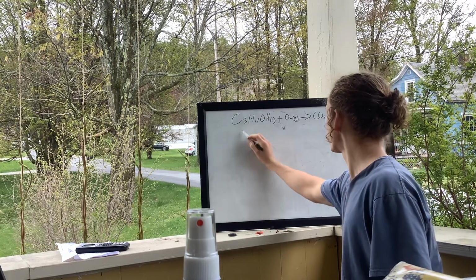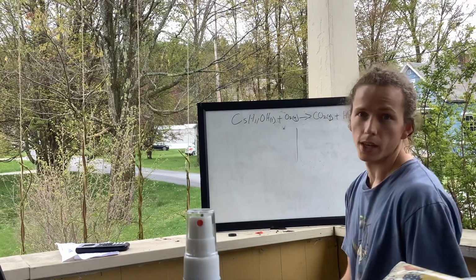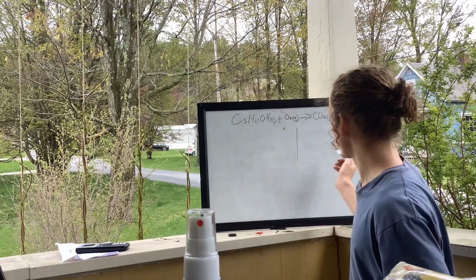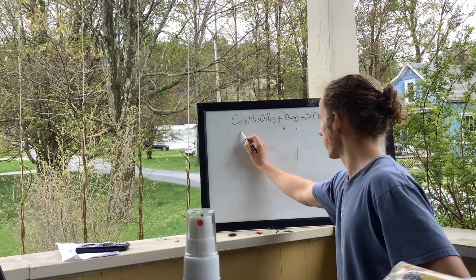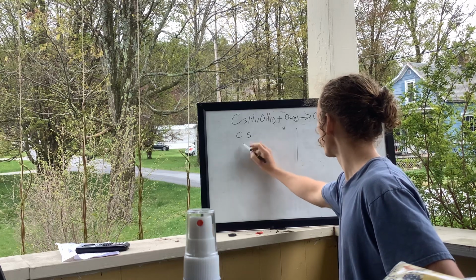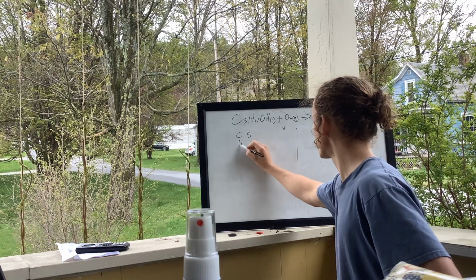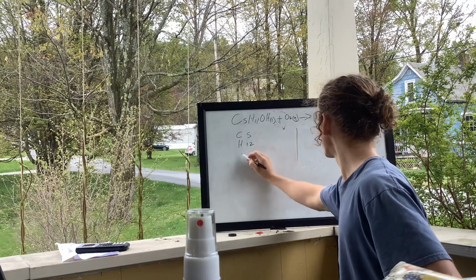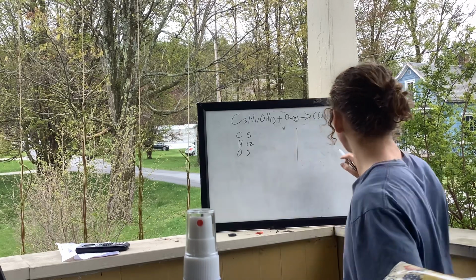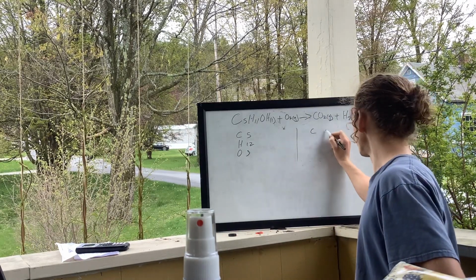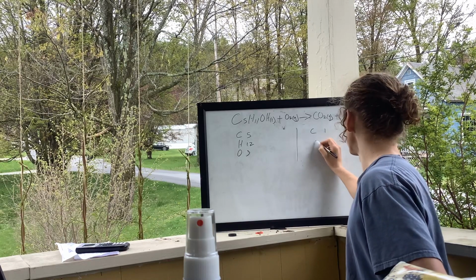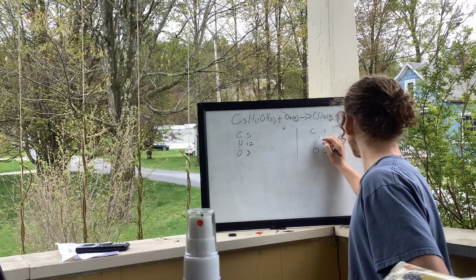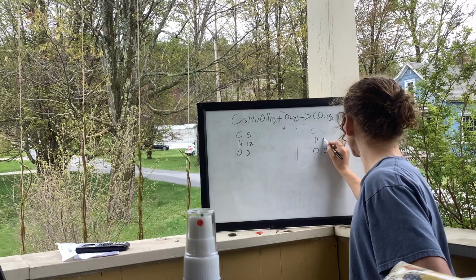So in order to balance the equation, we're going to first figure out how much we have on both sides, just to get an image of it. So C5, we have 5 carbon, we have 12 hydrogen, 12 H, and then we have 3 O. And then we're going to look at this side. We have C, we have 1 oxygen, we have 3, and hydrogen, we have 2.